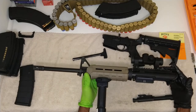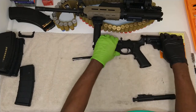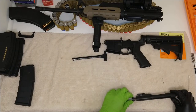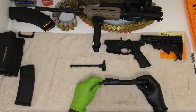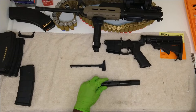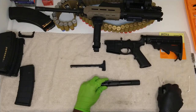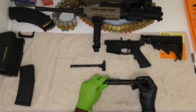So we'll take this upper receiver and put it over here. Got a lower receiver here, upper receiver there. It's just basic and simple. Now, what we have here, you would need a pin for this. You take out this clip that holds in the firing pin.